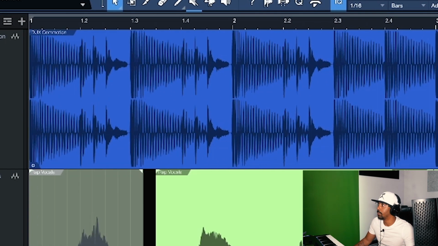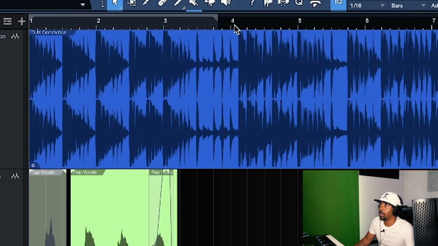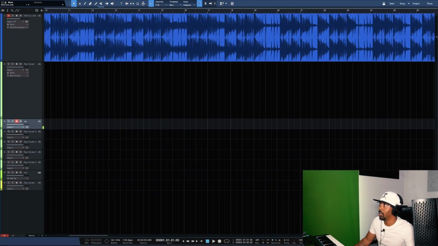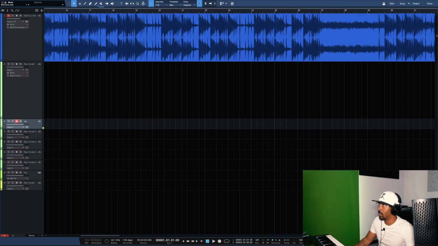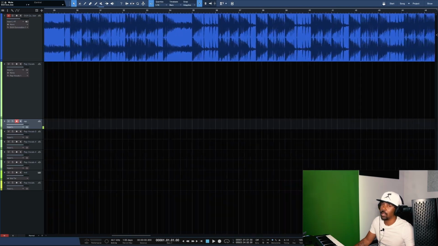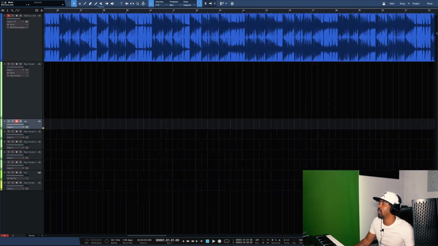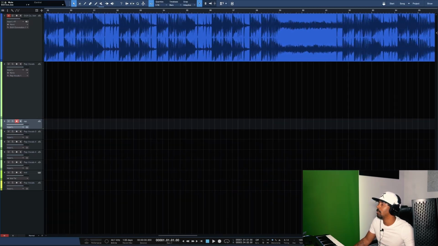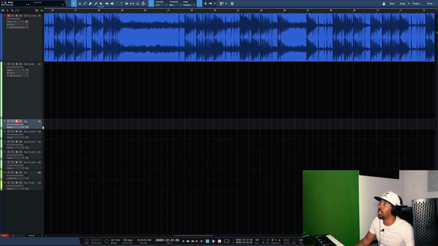Boom, I got that over. Make sure you grab it and bring it all the way to the end of your song. Now, by the way, this is still operating by the toggle snap. So if you need to turn off the toggle snap, it's okay if you're like 1 second late with it. You'll just be 1 second late on your song without any music. But make sure you definitely get it from the beginning all the way.